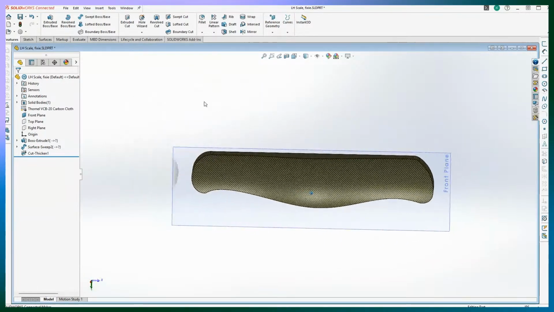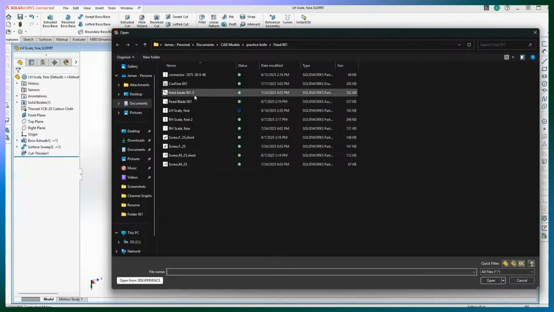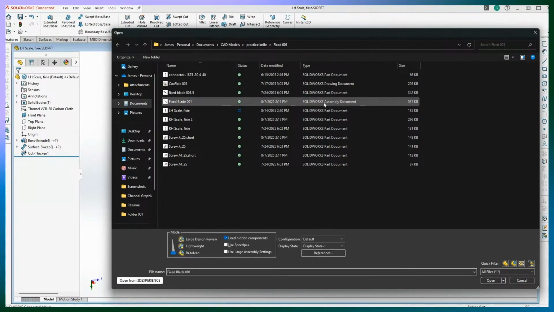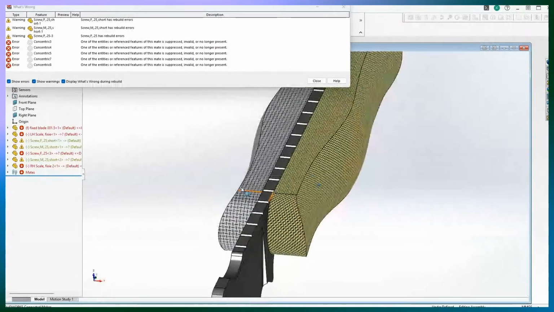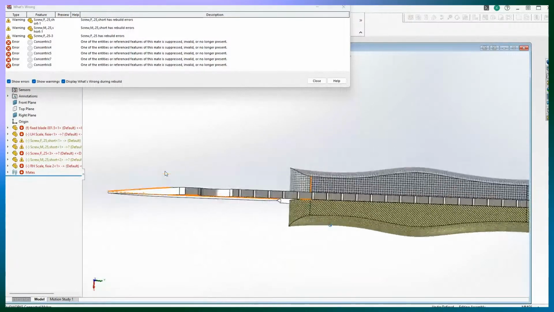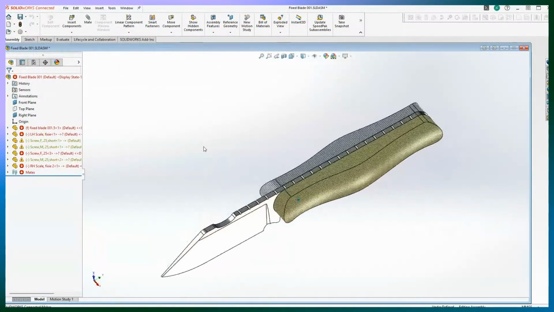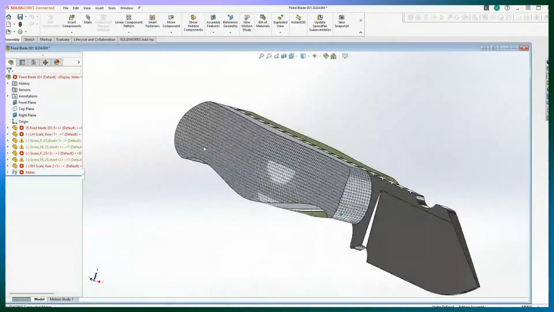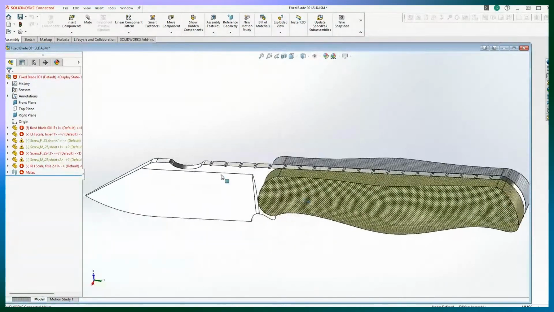So just for the fun of it, let's save this and open up the assembly. Rebuild it so it brings in the new scales. Yeah, those are looking a little too chunky. Different materials on each side. That's all right.